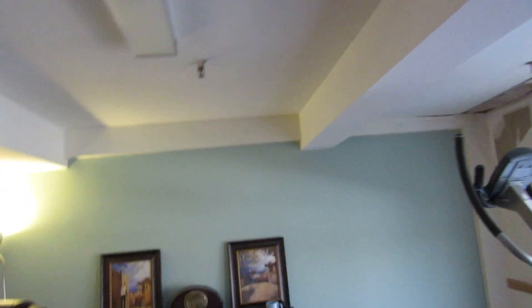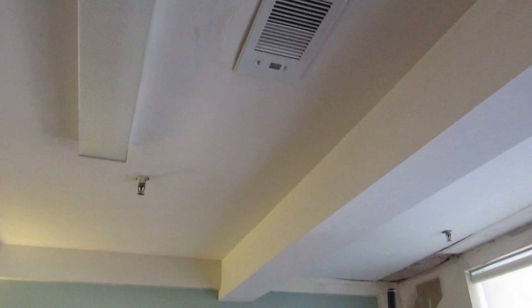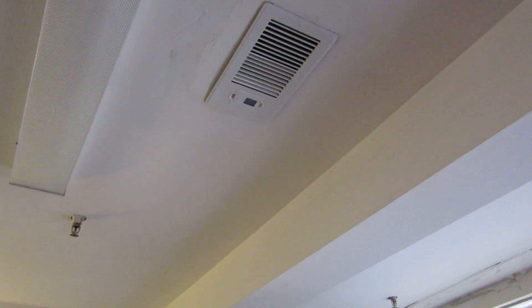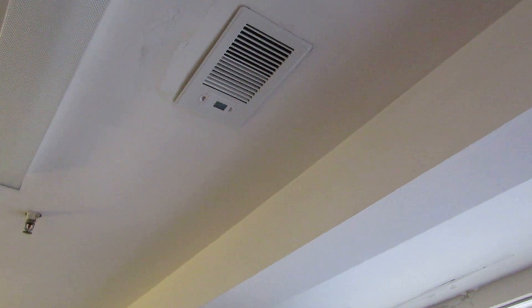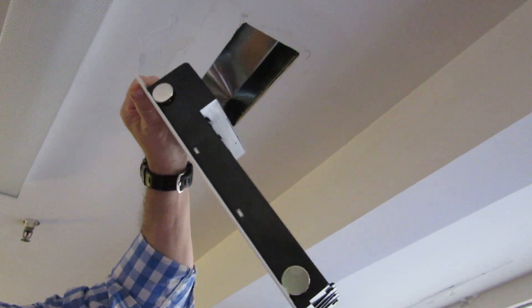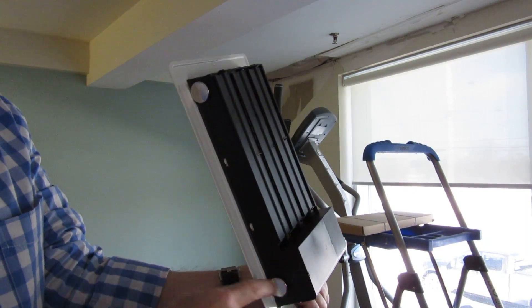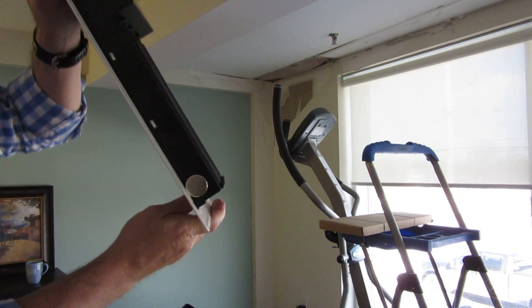Let's take the vent out of the ceiling here just so you can see it. This vent I've modified with some magnets for easy mounting — it just pulls out of here. I've added some magnets to the sides; it's kind of a little mod that we're considering as a standard option.